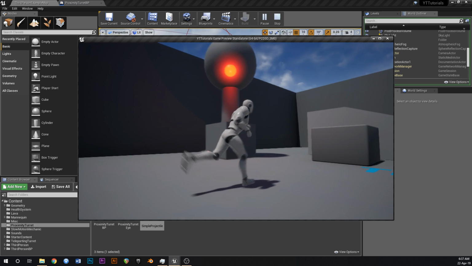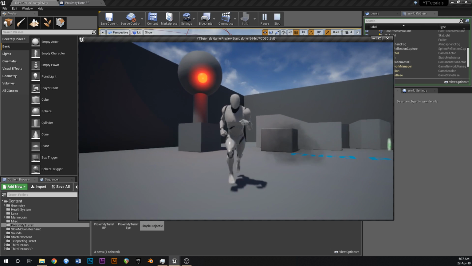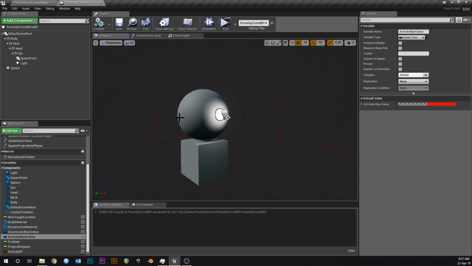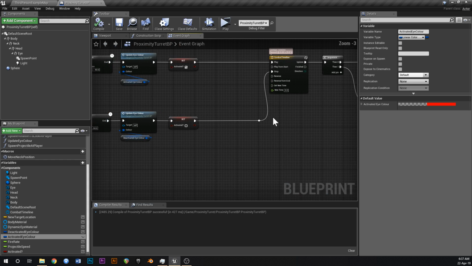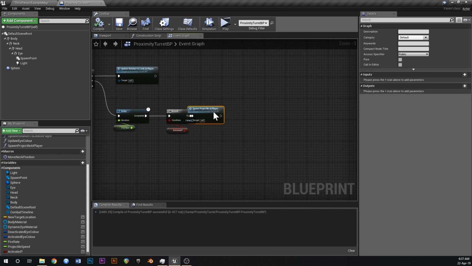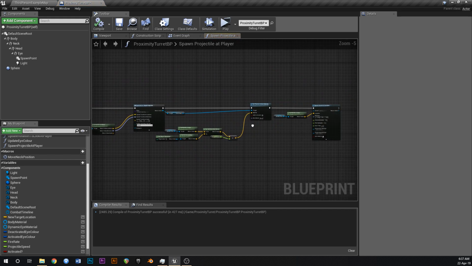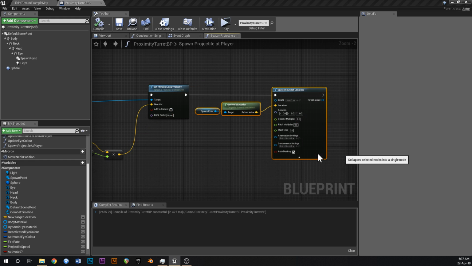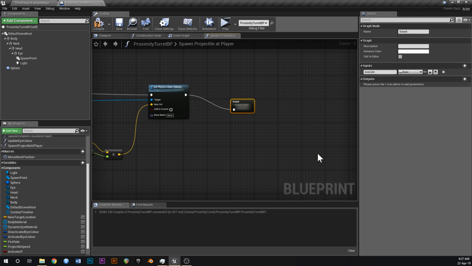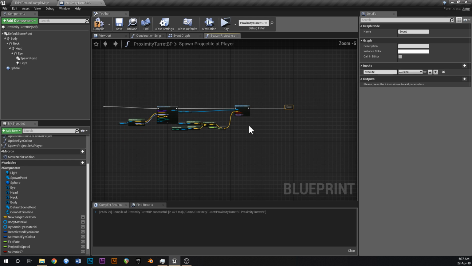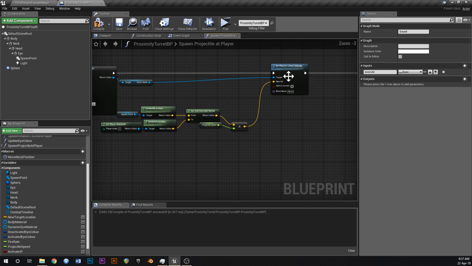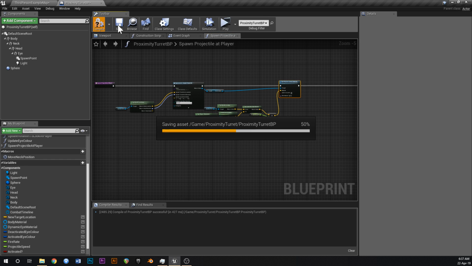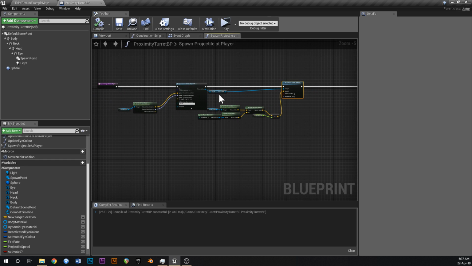We could also change the color of the projectiles so the projectiles are the same color as his eye. So to do that, go into your event graph, find the spawn projectile at player function, and so that there's just the sound. So we could probably just collapse that, so that it's nice and small and neat and tidy. I can't be bothered tidying this up.